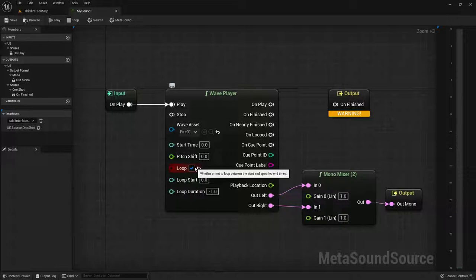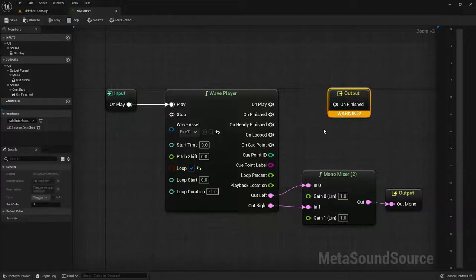Now, for those of you that are taking notes, there's something very important that you need to deal with. If you want your audio to loop, you cannot have this in here. So we need to get rid of it. If you're just doing a one shot, you don't have to worry about this at all. But if you want it to loop, you have to get rid of this. So I'm going to select it and hit delete and nothing happens.